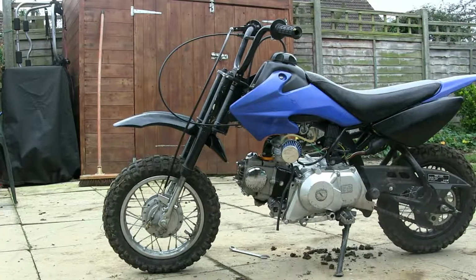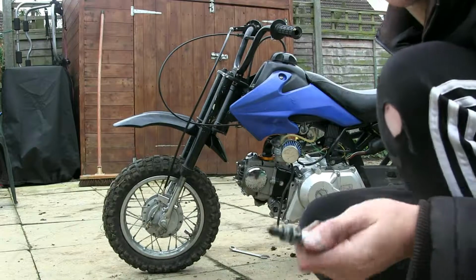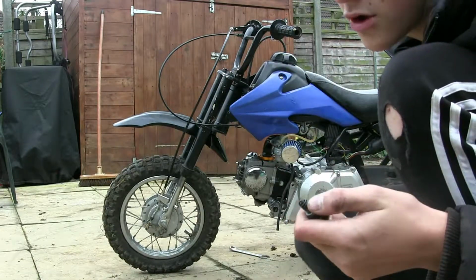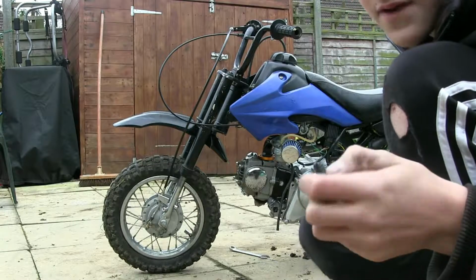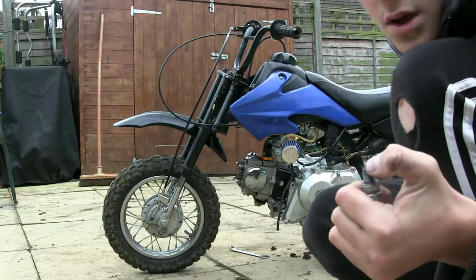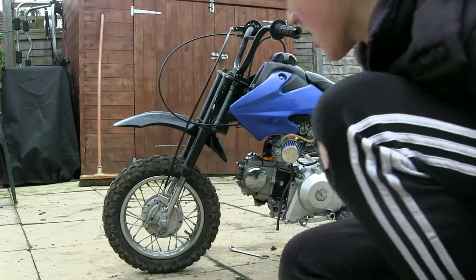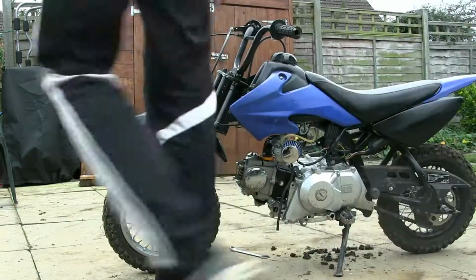Right guys, so I've cleaned the spark plug. Some people get a lighter and hold it over the spark plug. Don't do that, I don't think it's very good for it. I don't know, but I don't think it is. So I've cleaned it with a wire brush. I've got some tissue on it, got all the stuff out of it. So if this is gonna go, it's gonna go this time.